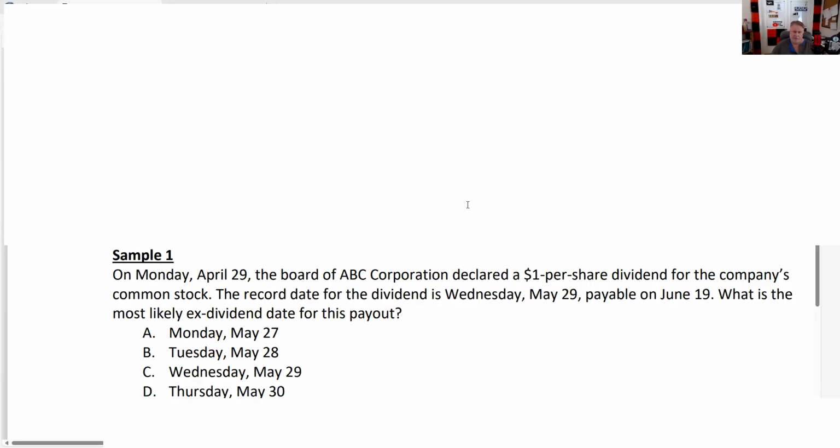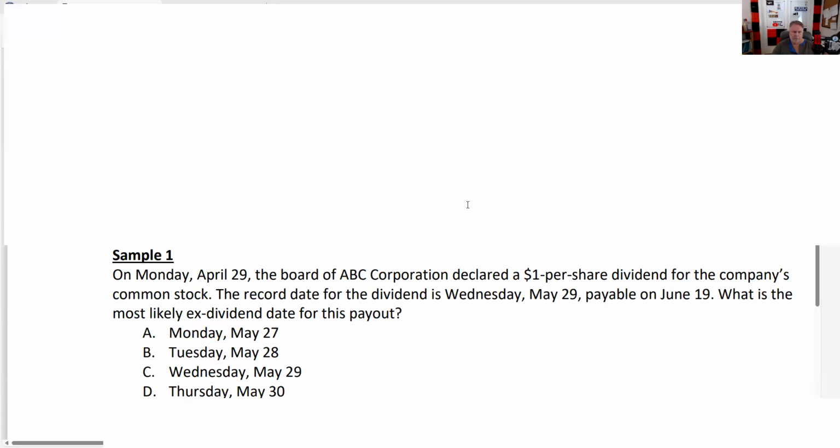I had promised to provide a practice question or two based on the settlement date being T+1. And so, delivering on that promise, here is a sample question reflecting corporate actions now settled T+1.